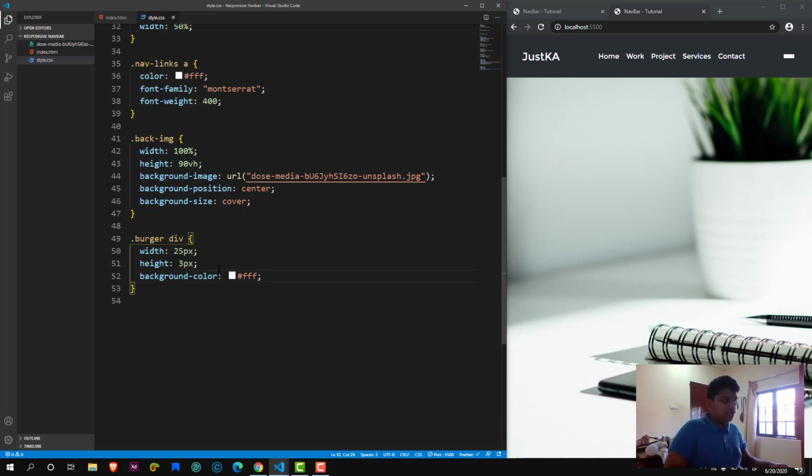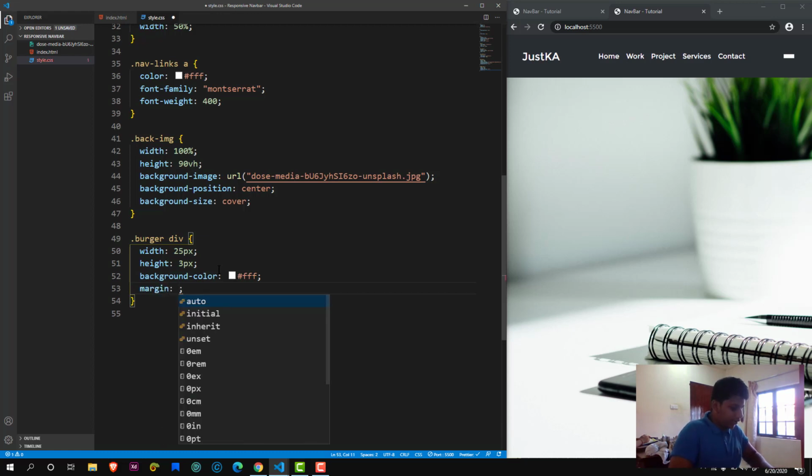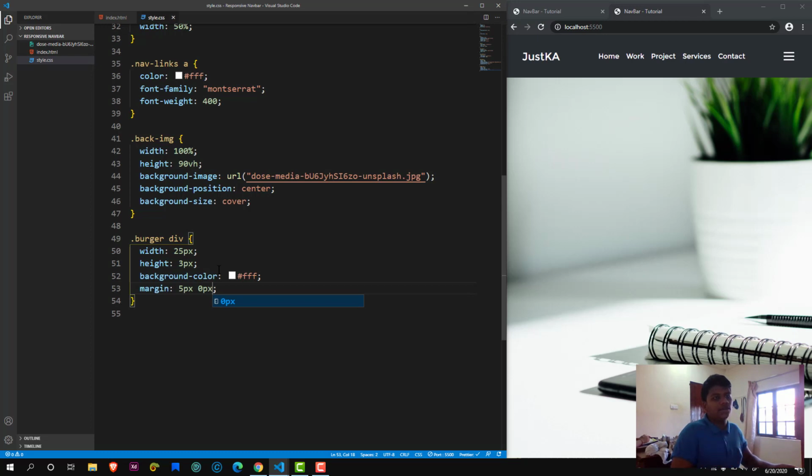And now you cannot see that basically all the 3 divs are like that. Okay, it's just together with no spacing. So basically, if you give a margin, that's all you want to do. So I'm just going to give a margin top and bottom of 5 pixels and 0 pixels on the sides, and there we go, it looks perfect. And also a simple border radius of 10 pixels. You cannot see that, but on mobile screens you sort of can see that. Okay, so I'm just going to add that curve over there. So it's border radius 4 pixels, and you can give whatever border radius here.